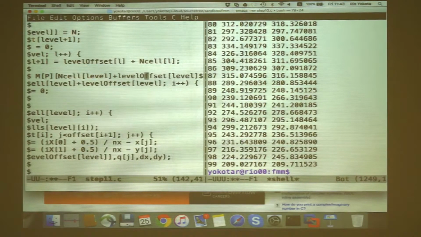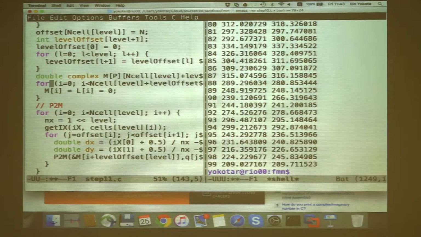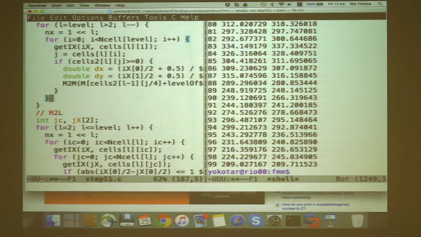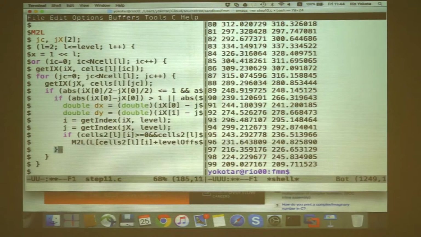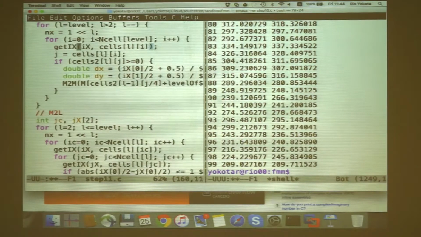Okay, so M and L are now two-dimensional arrays of p by number of cells in the whole tree. When I index like this, I don't need the AND, right? So this will be a pointer to the first. Yeah, I think I just need to get rid of all these AND. So all the parts that I had AND for, not the U, because I'm not changing the data structure. Okay, so the interface is now changed.